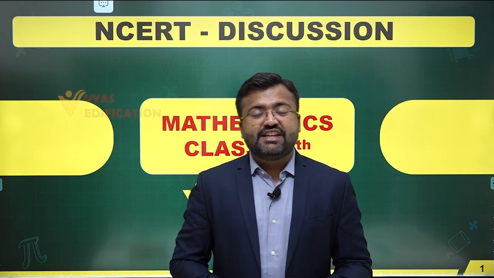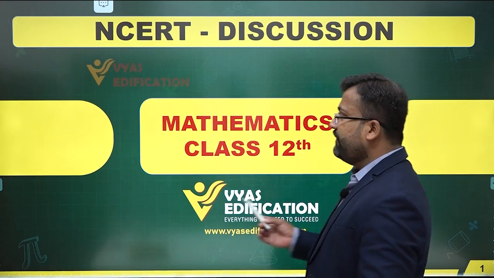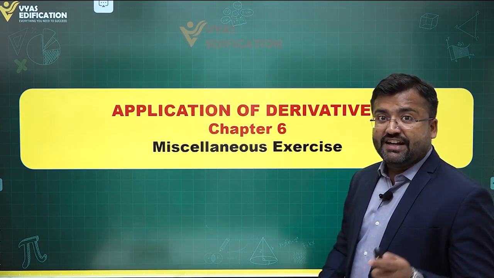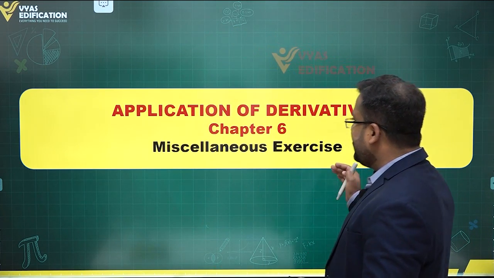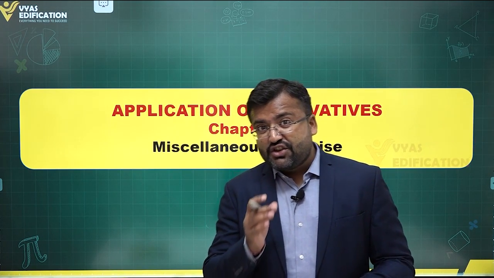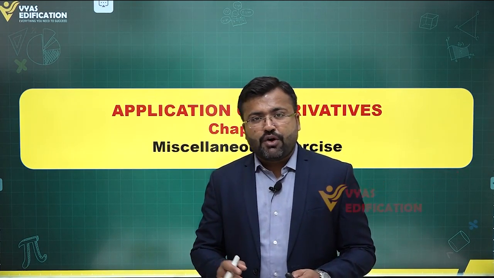In this series of NCERT discussion, it is time to continue further with Mathematics class 12th. The chapter that we're dealing with is application of derivatives, and it is time to discuss the miscellaneous exercise of chapter 6. Now mind you, all exercises of this particular chapter were very important.